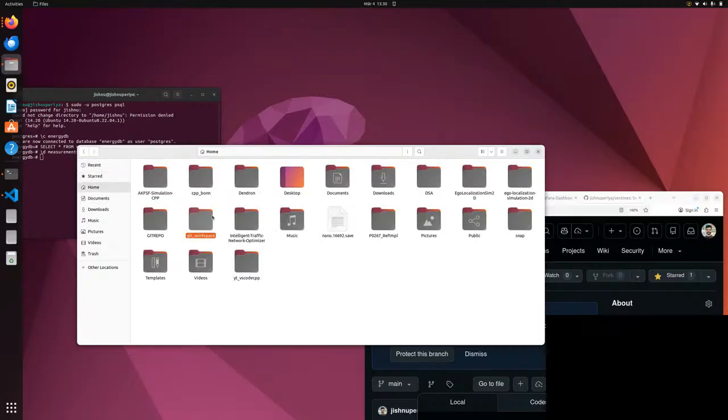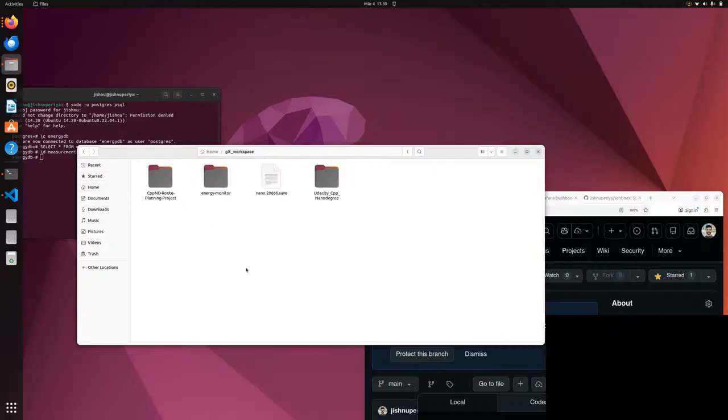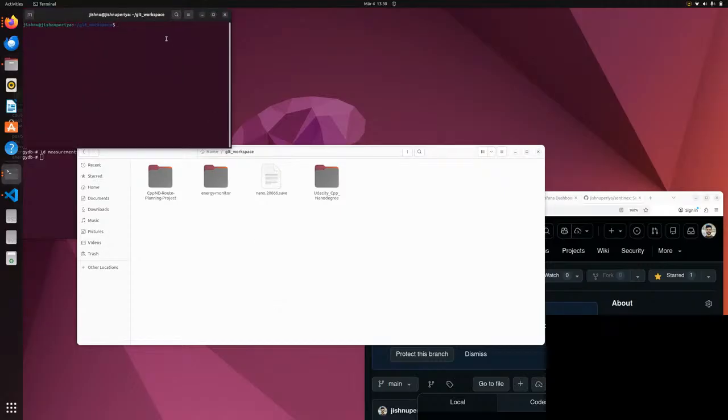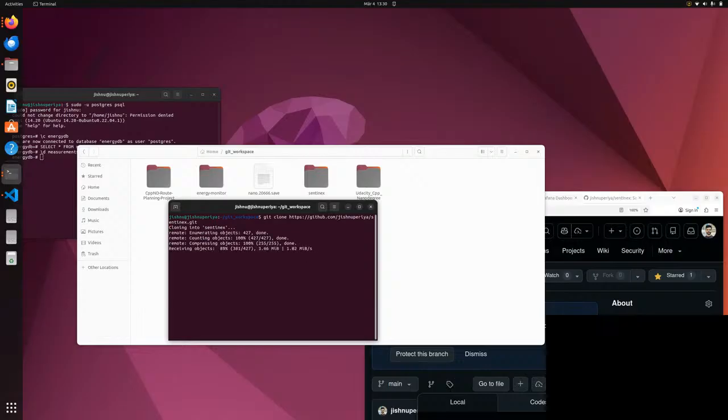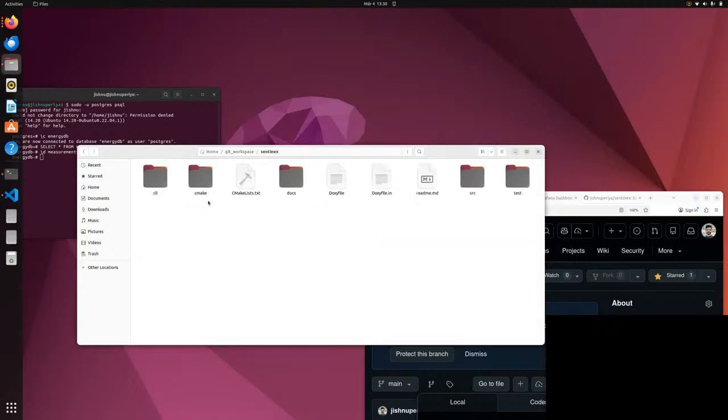I normally use Windows. Ah, it works, huh? So not bad. I have src, I have test, I have Doxygen, docs, Emacs, CLI, whatever.